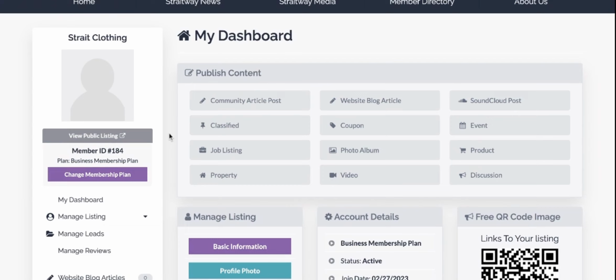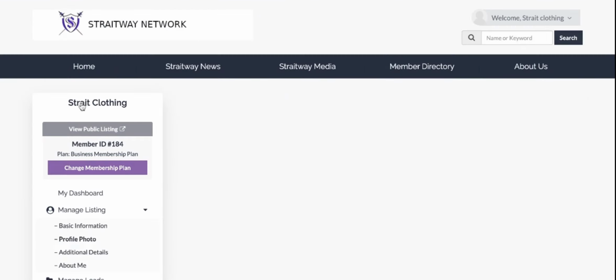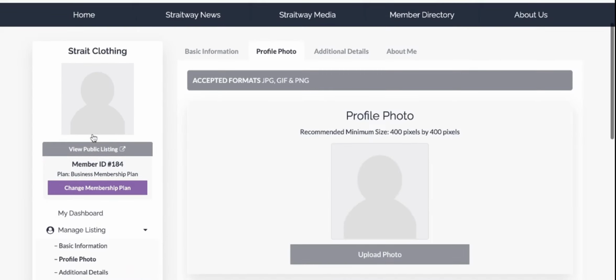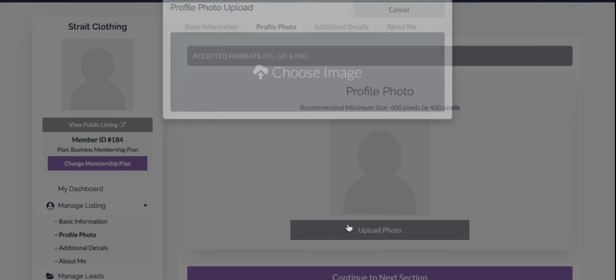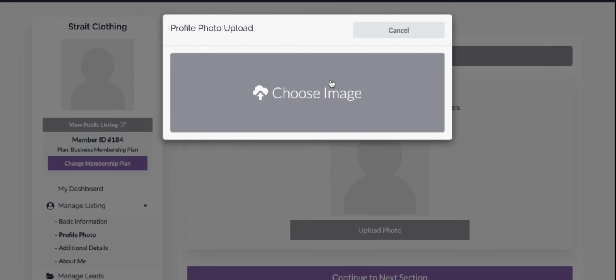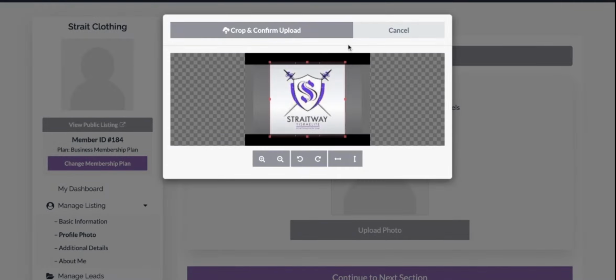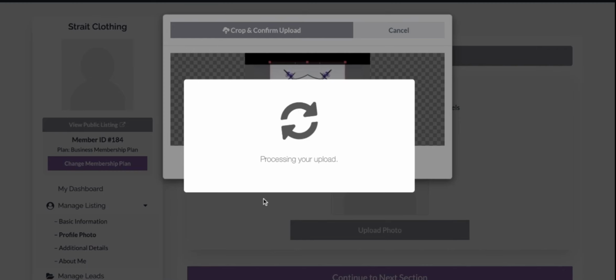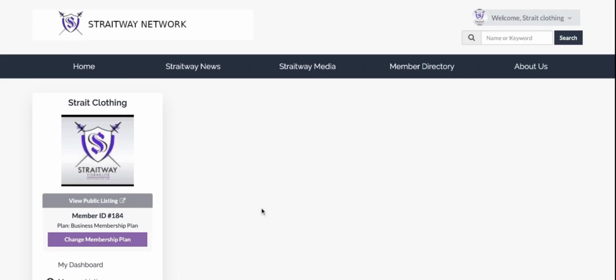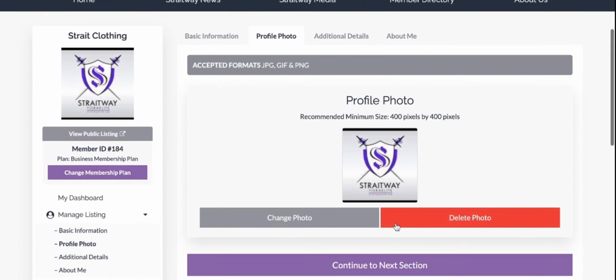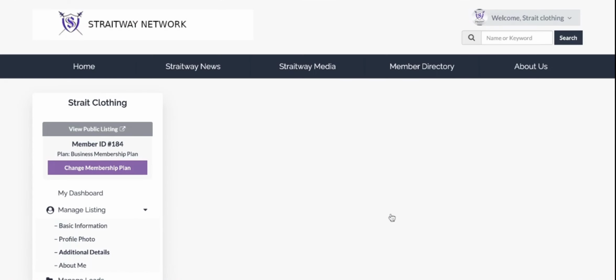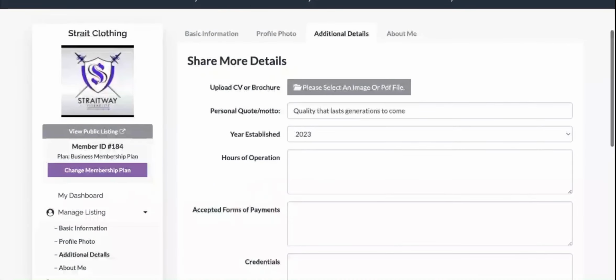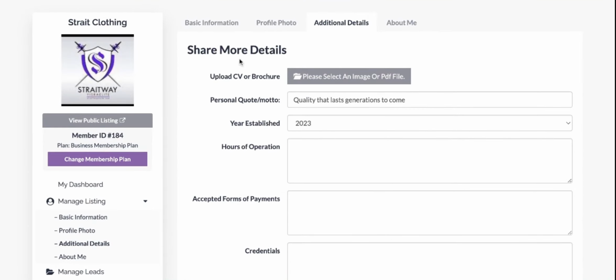To start setting up our account, you want to click on the photo and upload a photo. Now it's going to take you to additional details that will show up on your listing.